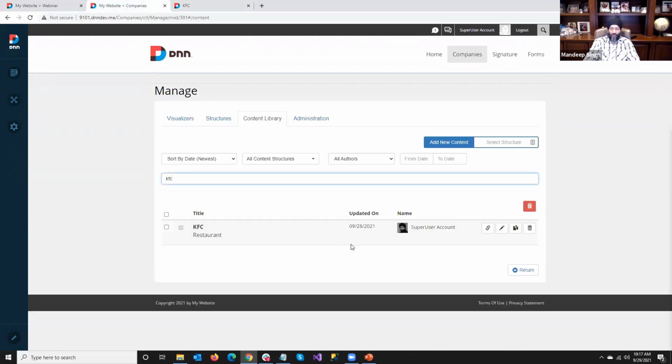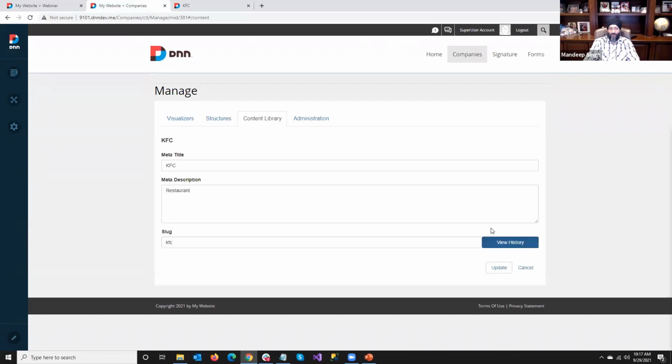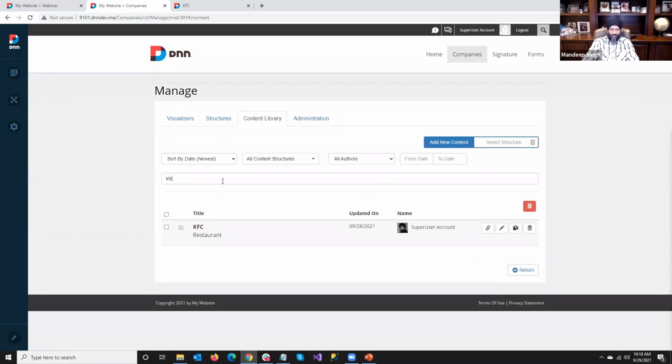I want to just spend a few minutes here understanding SEO, and that is all built in as well. I can define the meta title, I can define its description, I can define the URL itself, the actual slug. So if I want to call it something else, I could. You can always change the URL at any time. It automatically does a 301 redirect in the back, and you don't lose your SEO indexing. So great stuff. And again, I'm going through really quickly, so we cover everything. So SEO and content library and content management is kind of built here.